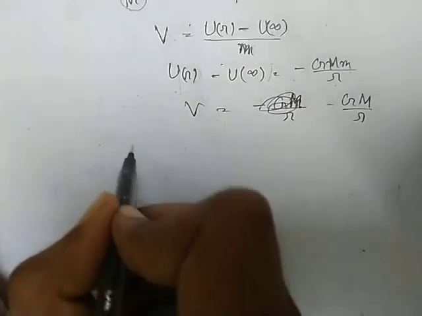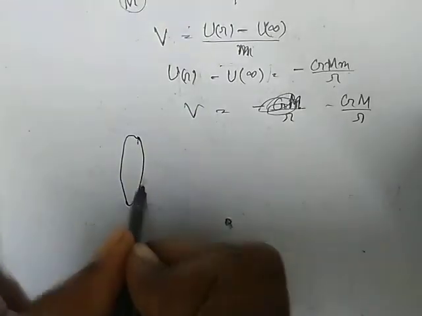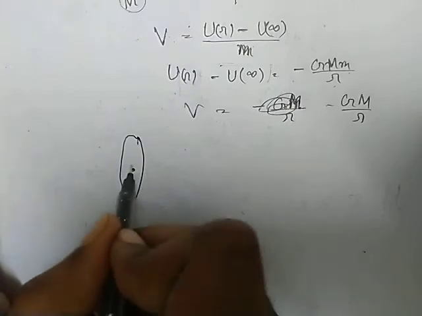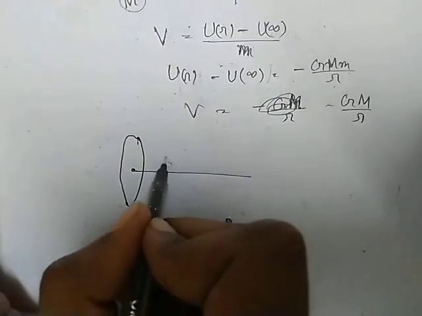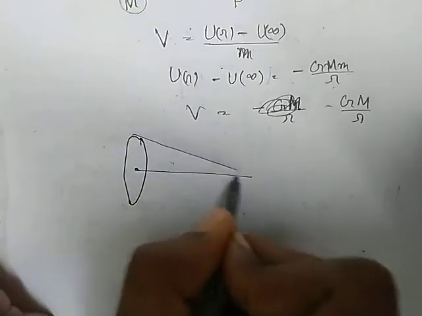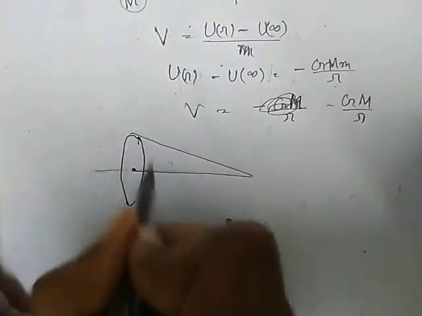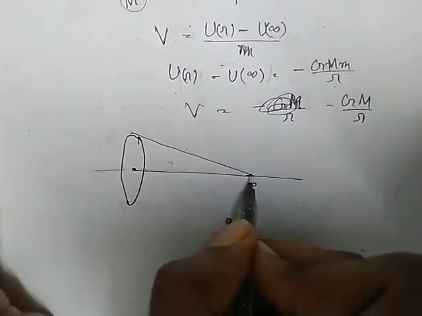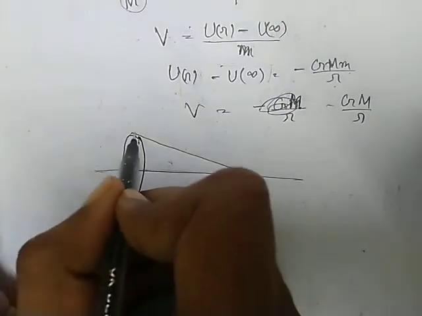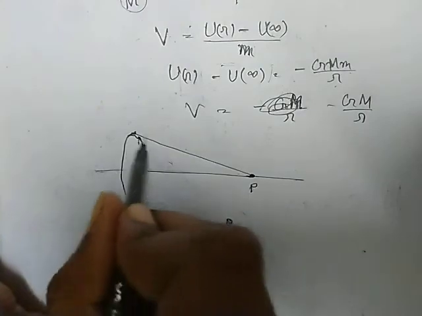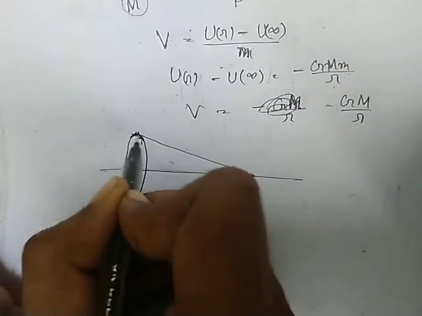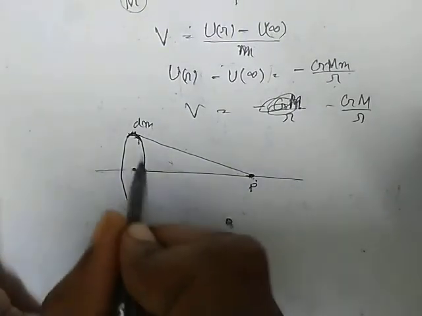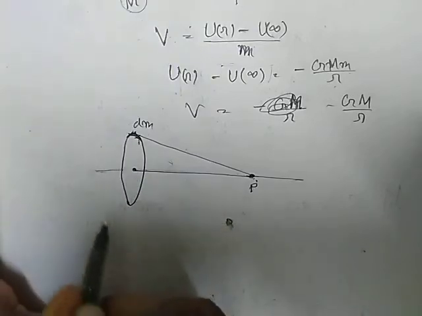Now we will consider another example, that is the potential due to a uniform ring at a point on its own axis. So let us consider this is a uniform ring, that is, the mass of this whole ring is uniformly distributed over its circumference, and we are going to consider its potential at a point on its own axis. The axis of this ring is this one, and let us consider this point P. Here we are going to consider the potential. You can see that we will not consider the whole ring at once. We will consider small mass elements dm, and we will calculate the potential for these mass elements at this point, and then we will integrate over the whole ring.